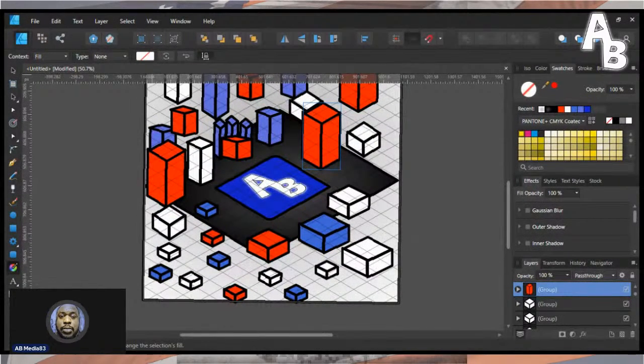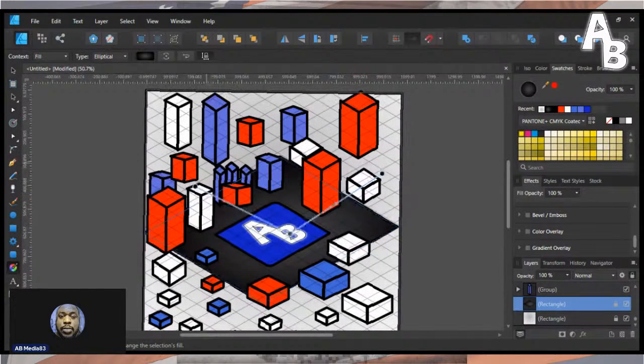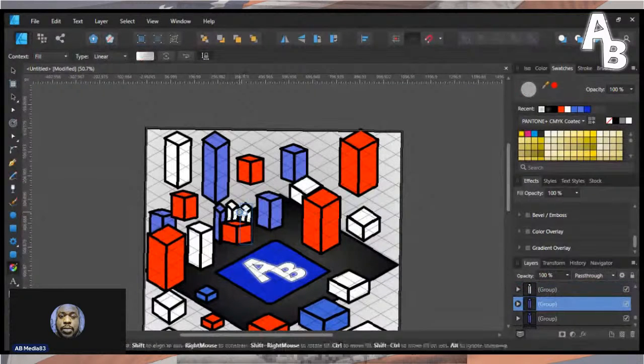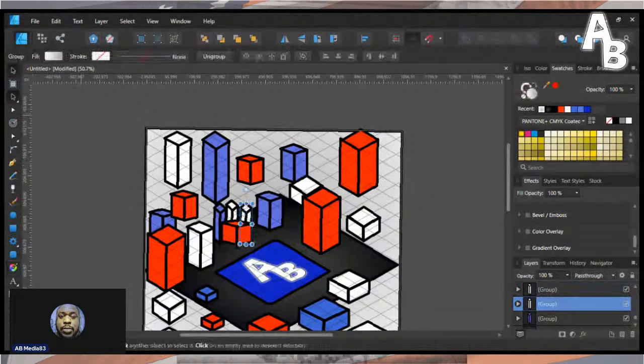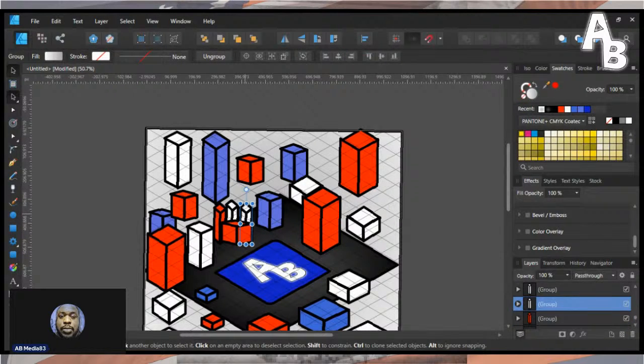Let's move some of these buildings around. First, let's lock this layer. Let's lock these two. Do a little bit more coloring.